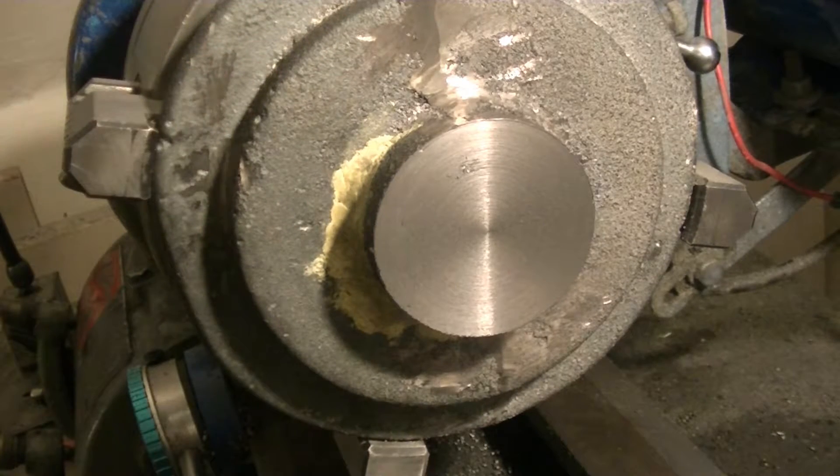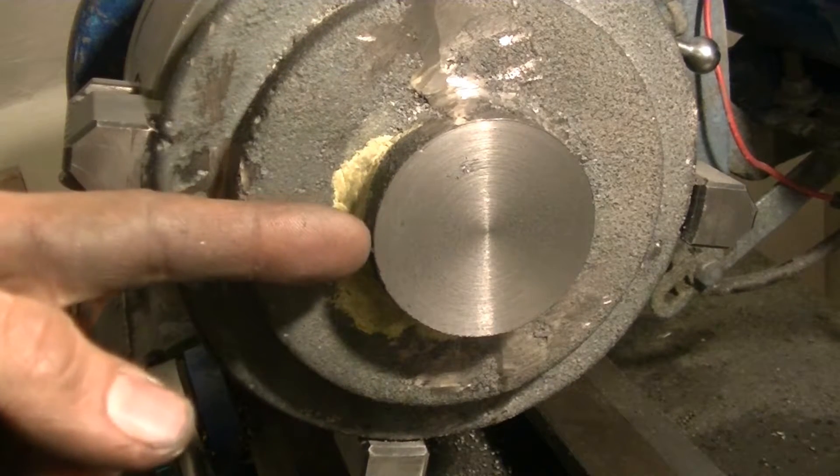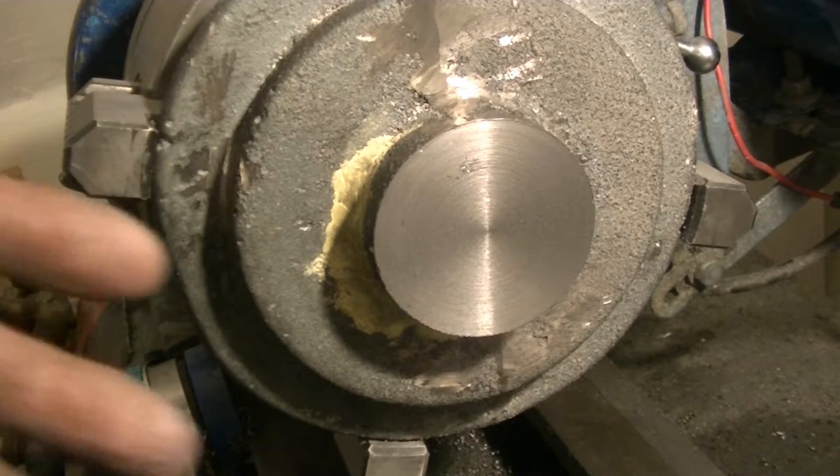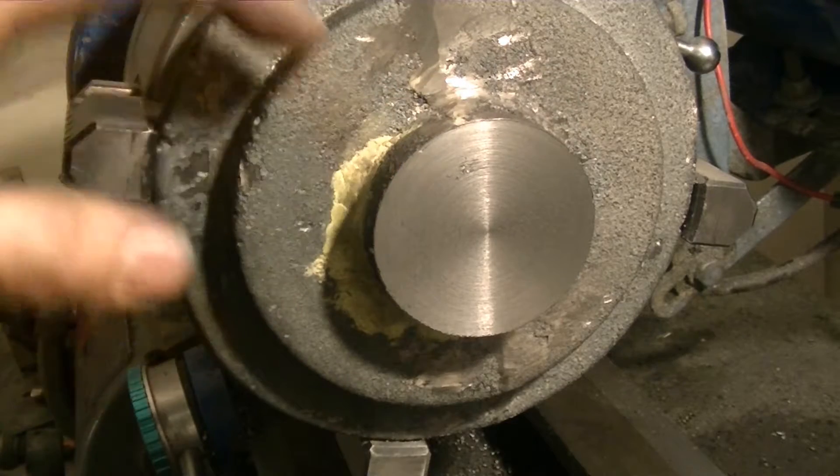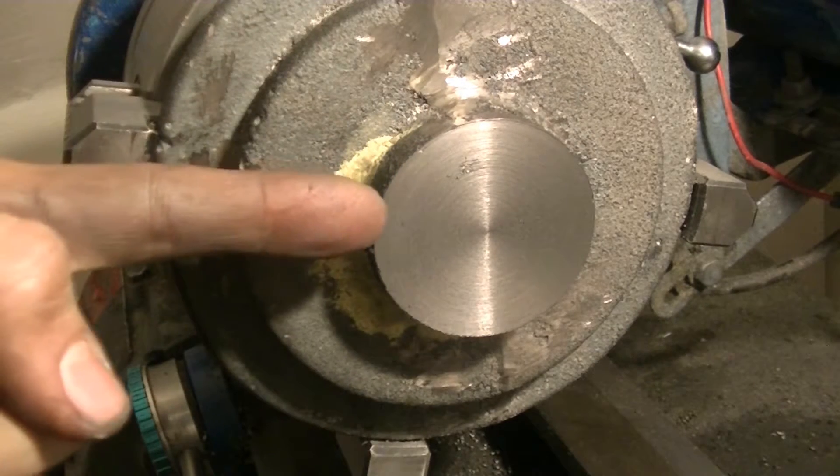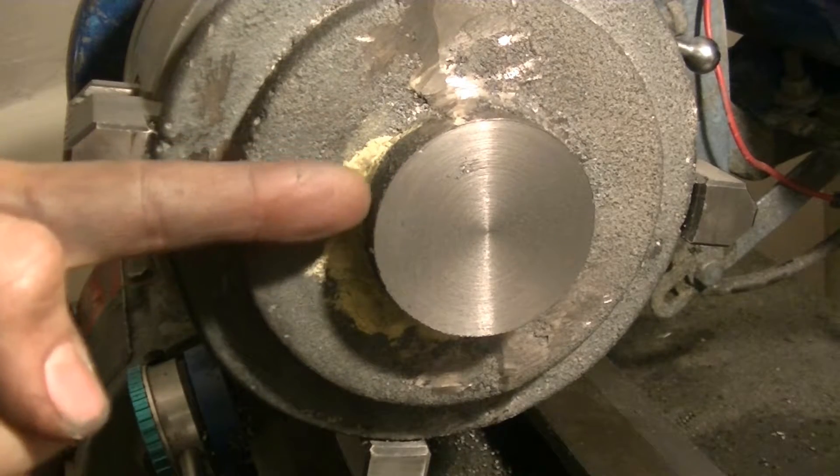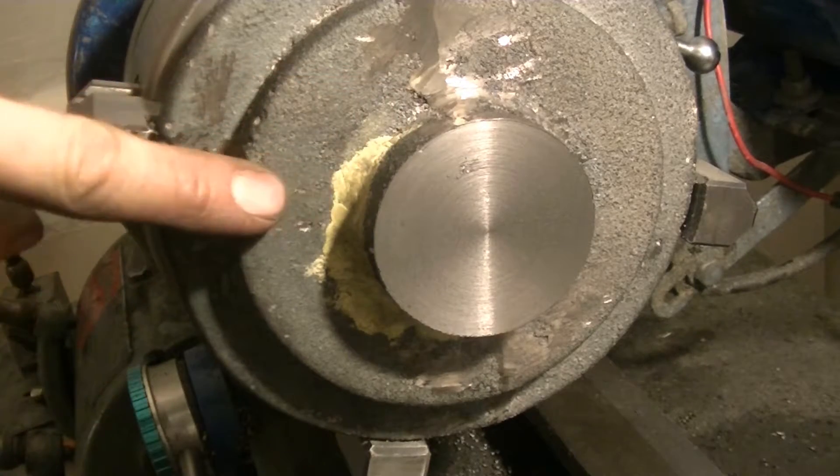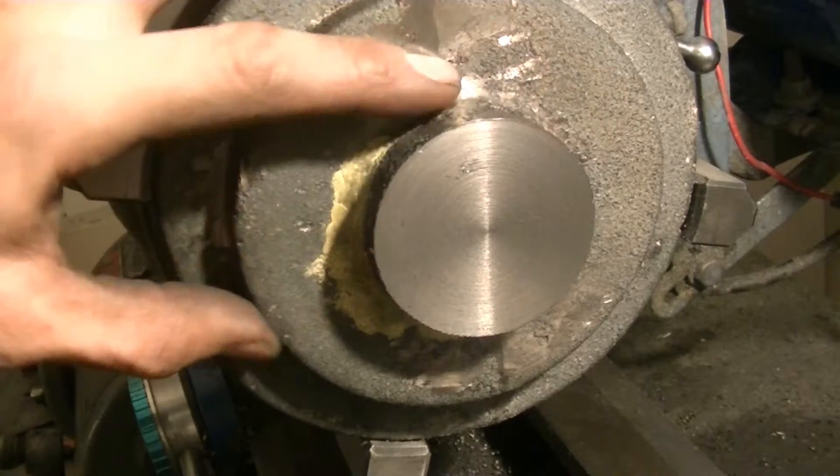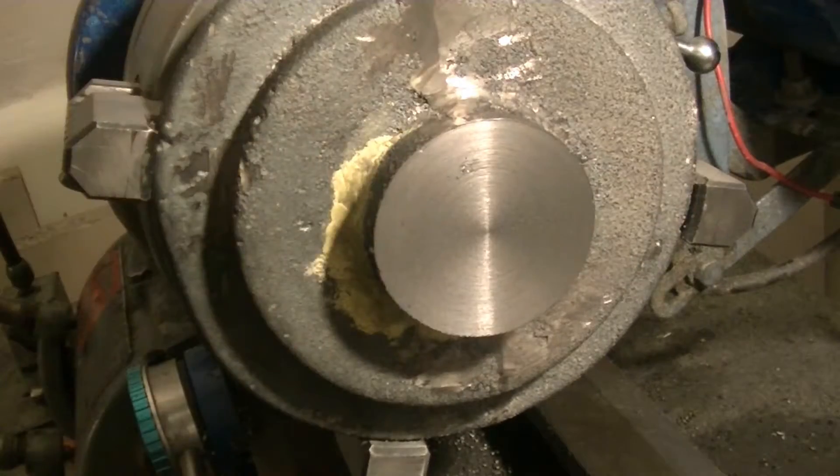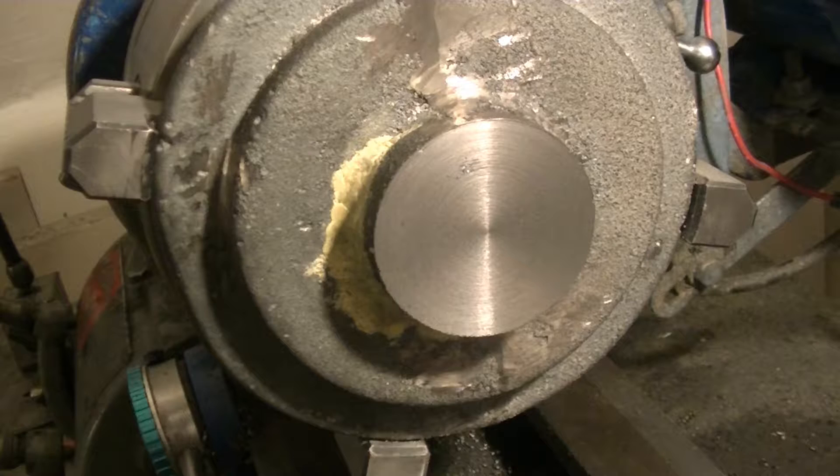But, so the way we're going to do this is first I just want to get everything roughed out. I just want to get everything turned so that it's concentric and flat. So we're going to turn this side down. Then we're going to turn this face down. Then after we do that, we're going to take measurements. We're going to make sure they're all the right dimensions.